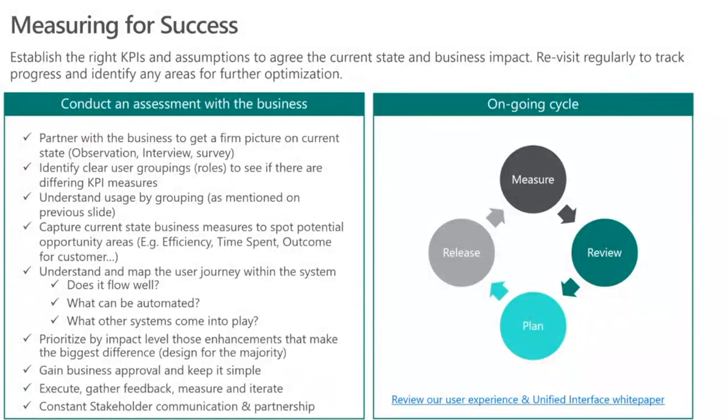Get a good understanding of the user journey within the system. This will help you also identify any potential opportunities for improvement. Make sure you capture all of the details. If you have any other external systems, you want to capture all of the details. This is an ongoing cycle. As you do this initially as part of your setup, you need to basically capture the current state, and then with time you'll revisit that and improve on that.